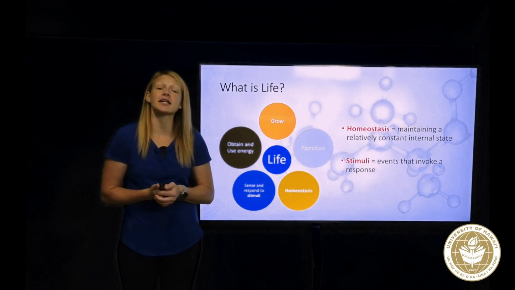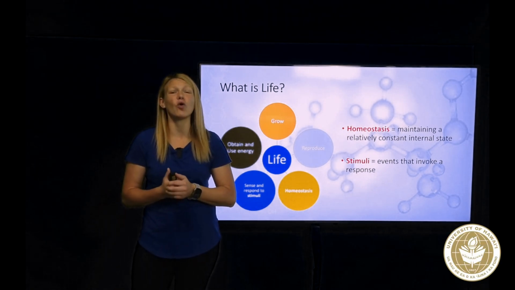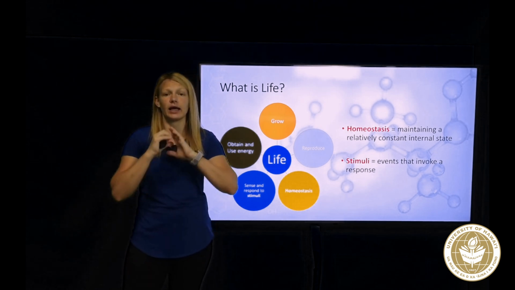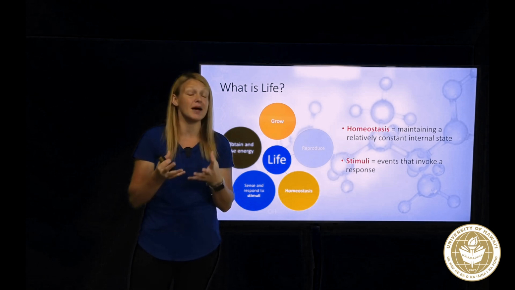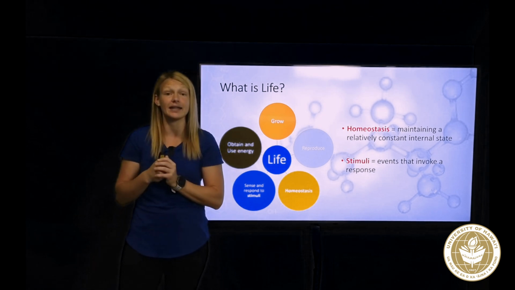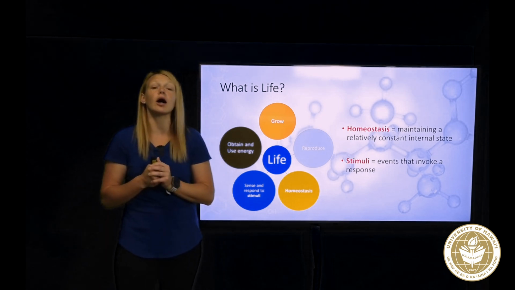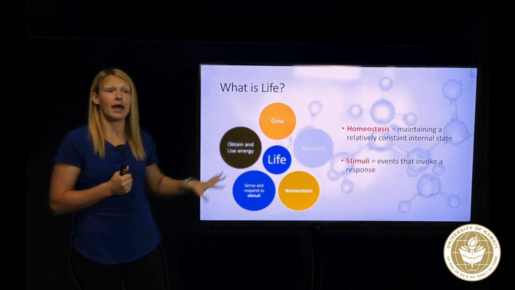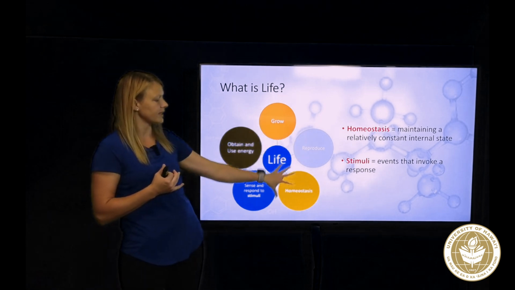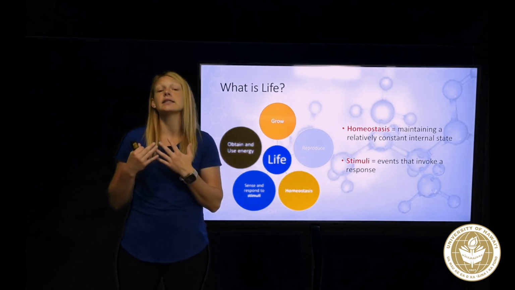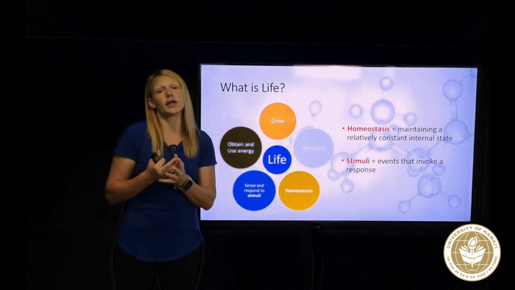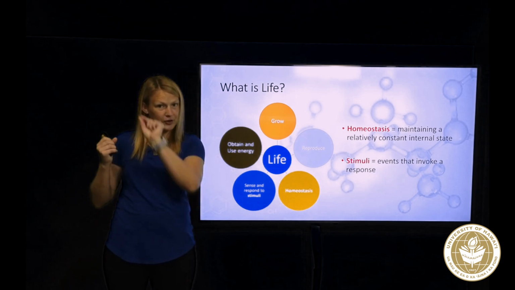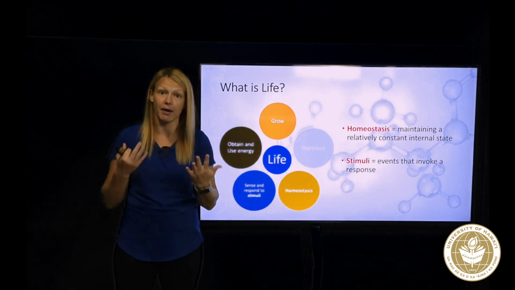Our first learning objective for today's lecture is to figure out what exactly is life. What is it that a substance or organism must have for us to say, yes, that is a living organism? All living organisms have these 5 things in common, and we're going to go through these 5 different things in this flow chart. If you are trying to decide if an organism is living, you have to go through these 5 things. And if you can check mark that box next to each one of them, then it is probably a living being.